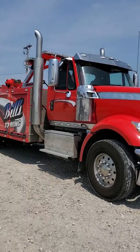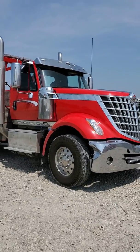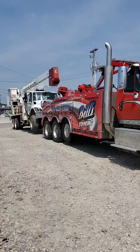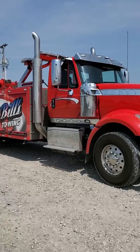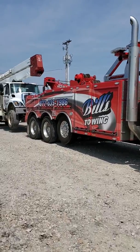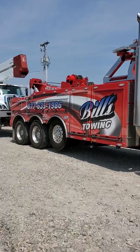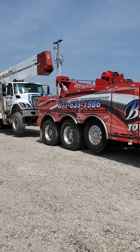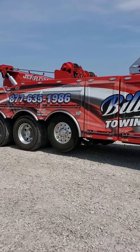Alright, while I'm here at Bill's Towing, I just want to talk about tag axles because everybody's asked me and I've done videos on them in the past, but I figured I'd explain it one more time. So what we have here is a Lone Star — by the way, if anybody's interested I have a black version of this available — but I have a Lone Star here with a 35-ton Jordan, it's got a nice load on there, and it's got the tag axle.